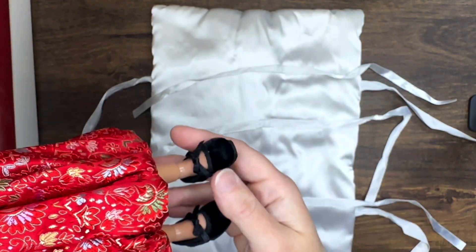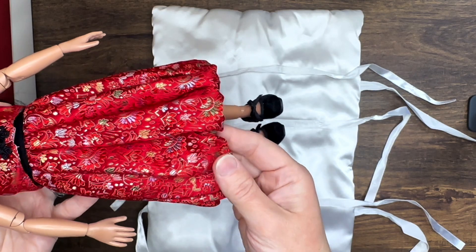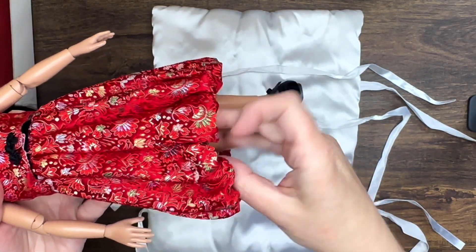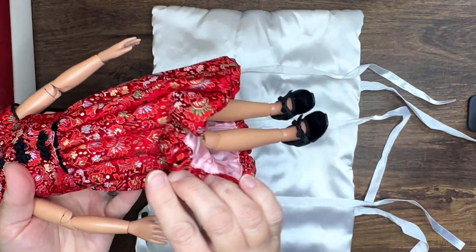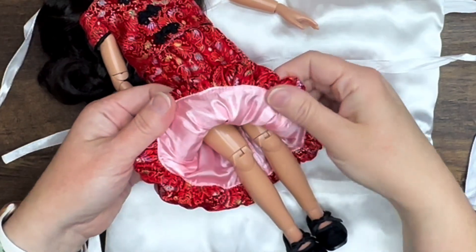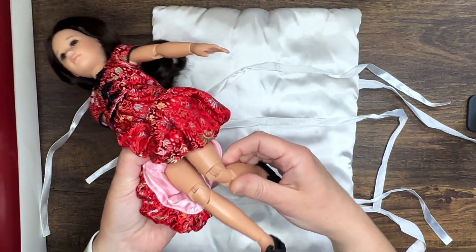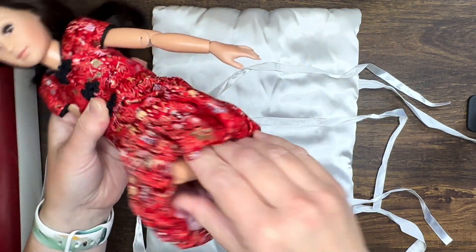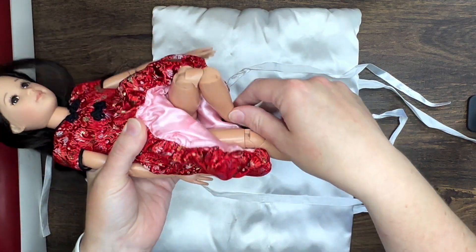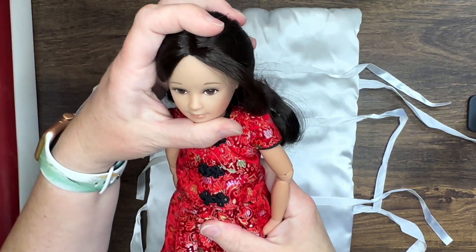The thing I thought was neat about her dress — I will likely dress her more modern ultimately — but the dress is kind of poofy, it's pleated and poofy, then gathered on the bottom with a satin lining, and it's just really beautiful. Here's the knee joint — it's a double joint. Let's see how far it goes up. It's pretty good range of motion.